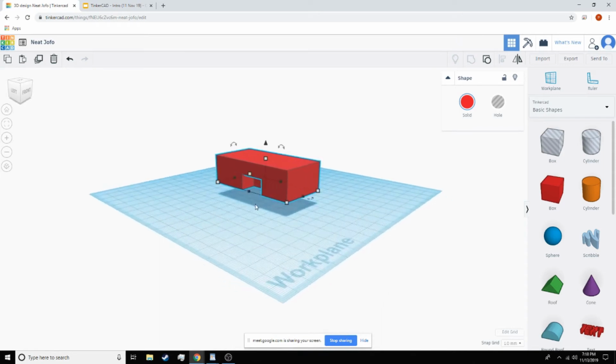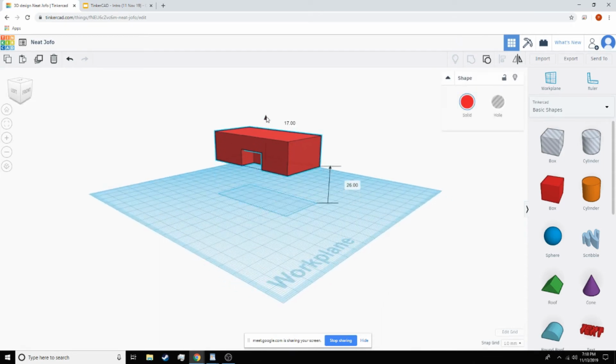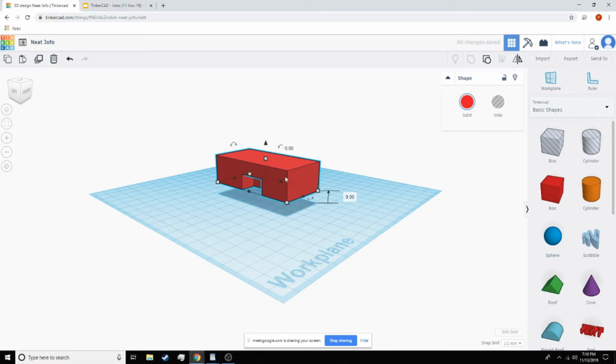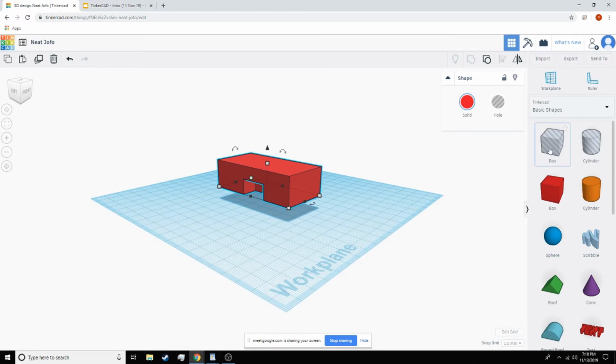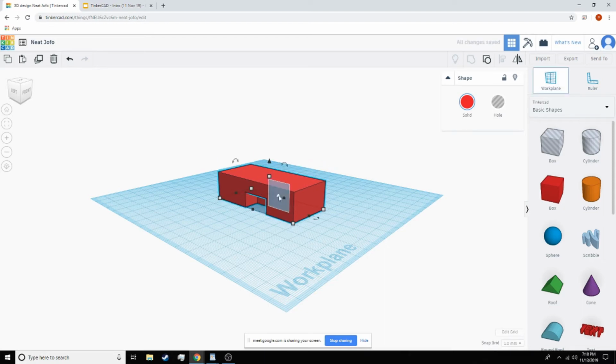That opens it up, and what ends up happening is it's the blank one, the ones that are kind of gray. Then we drag it. Oh wait, that goes up and down. And then we make it solid.